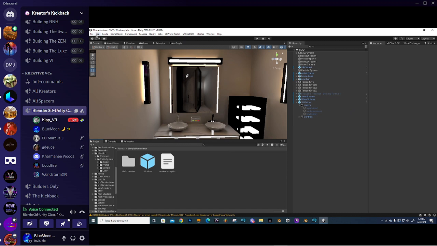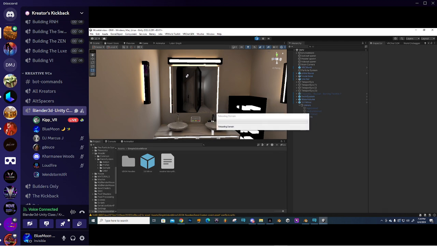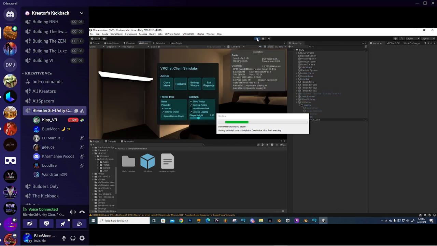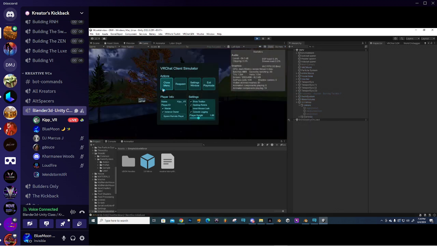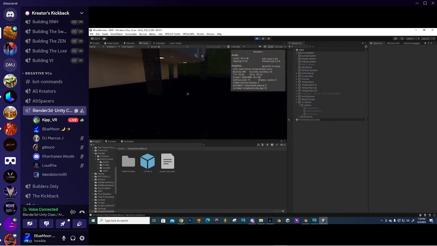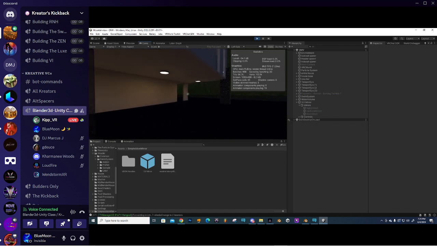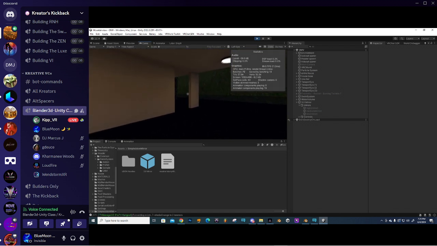It is just that simple. This mirror comes in already set up. Now there's a tutorial if you want to learn how to create your own custom mirror. It's not that difficult. I just found that this is a simple mirror, and I'm like, you know what? F it. I'm gonna go with the simple mirror.